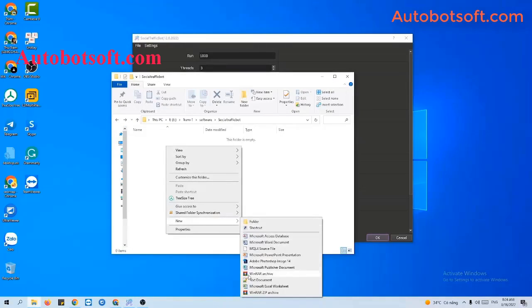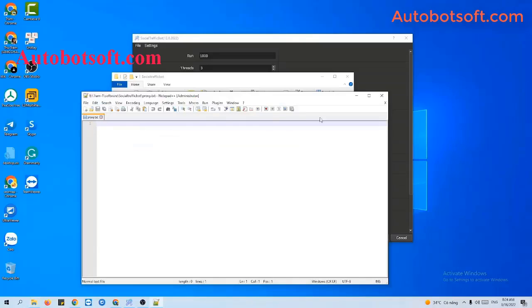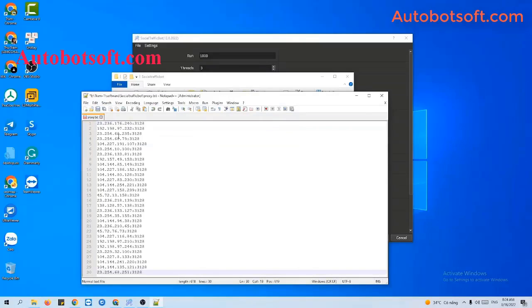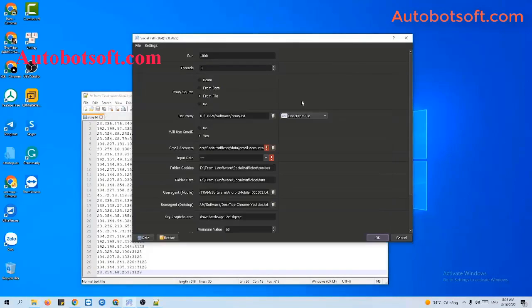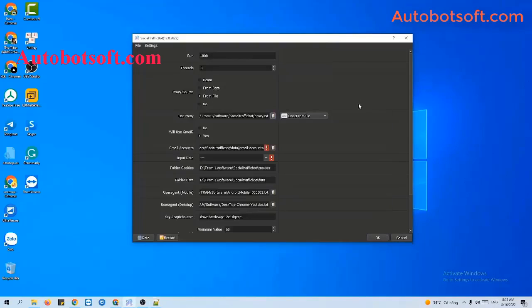For example, I create a text file named proxy here, and I will enter proxy per line into this text file, then click to save. And at list proxy section, click on this icon, select the created proxy text file.